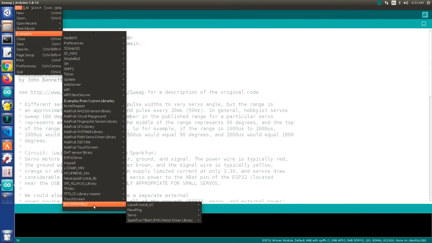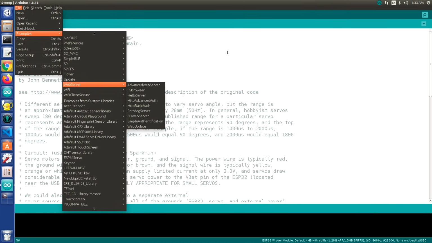I know they're kind of tiny and near the bottom of the screen, but if you can see, the third one on that list is the Servo Library. This is the Arduino Servo Library, which is incompatible with the ESP32. So when you're using the ESP32 board manager, this library and a number of other ones that I have are not available to you. So we will need to install a library for the ESP32.